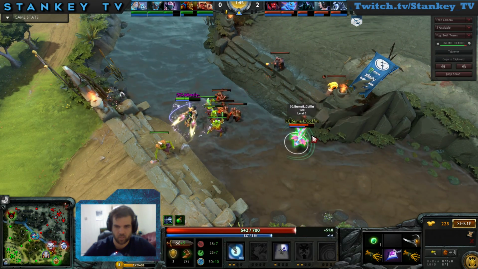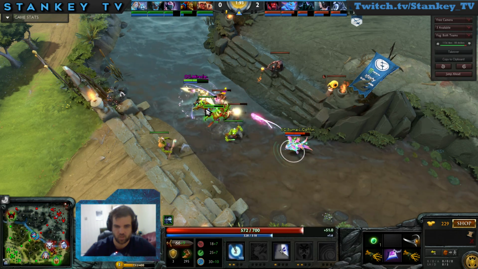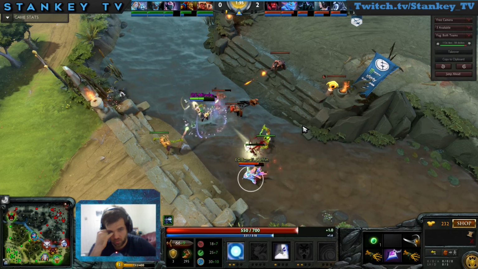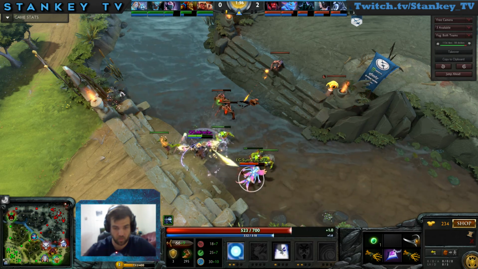So just bottling up here. He uses his phase shift a little bit to try to dodge side blades, and he doesn't always use it effectively, but it's worth noting that you can dodge side blades damage with phase shift.